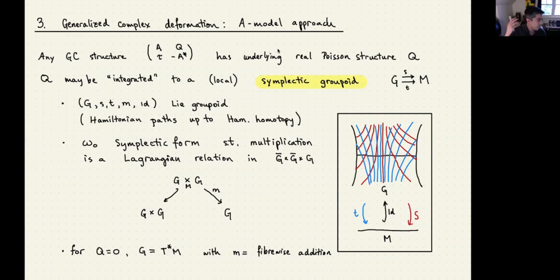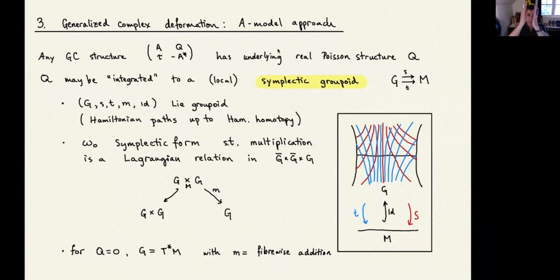In other words, if I give you a Hamiltonian function and you construct the Hamiltonian vector field, the assumption is that that Hamiltonian vector field is complete. That's not quite enough in order to obtain this groupoid, but it's one of the assumptions that we can easily make in many interesting examples. And by the way, in the case that the Poisson structure is zero, this symplectic groupoid is in fact the cotangent bundle that I used before.